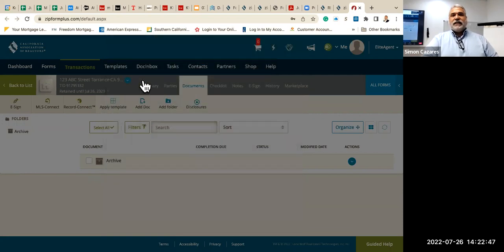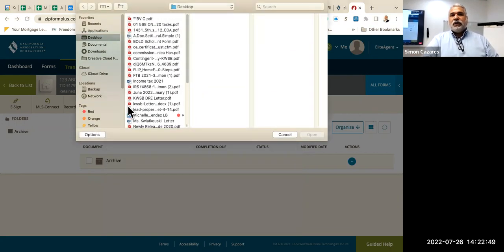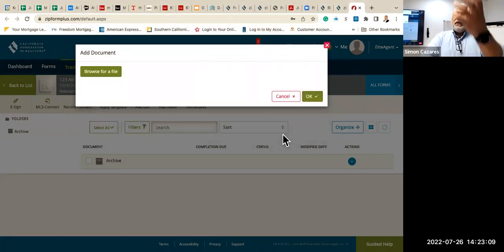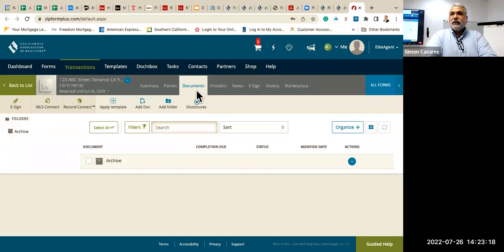Okay, so here, like you said, if you just browse, it's going to browse my computer. And if there's something in here that I want, the pre-qual letter is an example, the proof of funds is the other example. Maybe you have the desk underwriting, the DU approval already, then you're going to upload everything, open, and it's going to open it up into your system, and it's going to create this file with all the contracts as well. We'll be able to review this later, right? Yeah, I have this recorded. Yes. Okay, so this is where the documents are, and then add documents here.